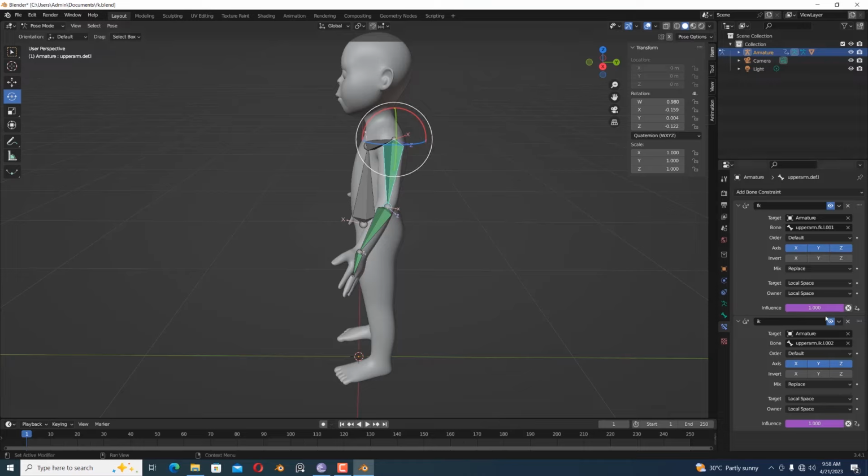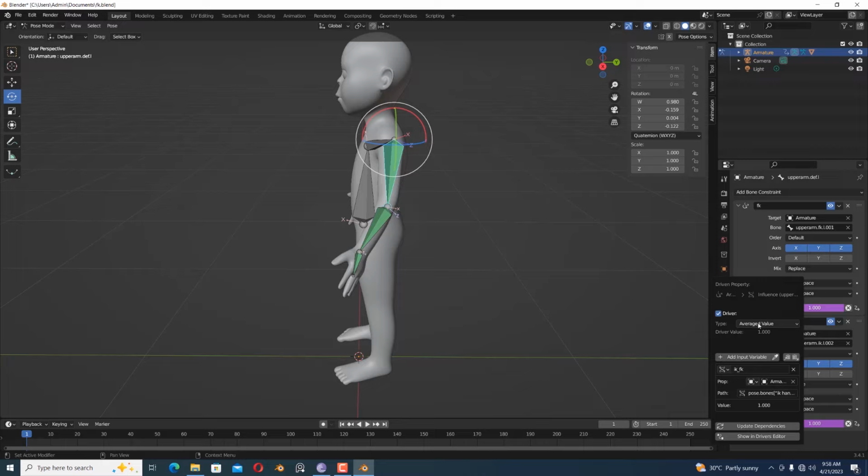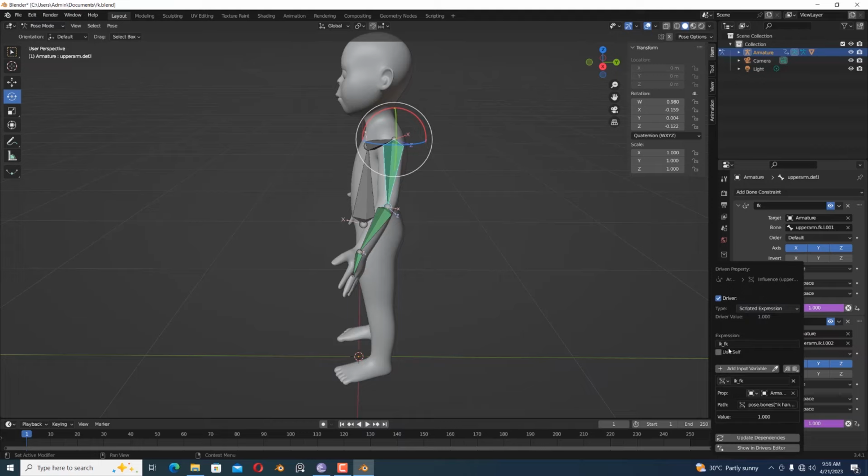So our system may be confused about which property we want to use. We'll edit the driver and script our driver there. We want when one system is 0, the other system is 1, and when one system is 1, the other is 0.